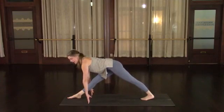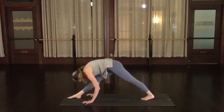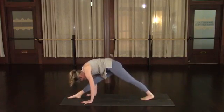You could hold this flat back variation for a while, or you could take a deep fold. You could drop the head towards your shin. Firm up your legs and square your hips. So pull your right thigh bone up and into the pelvis and drop the left hip slightly down and forward. And breathe.